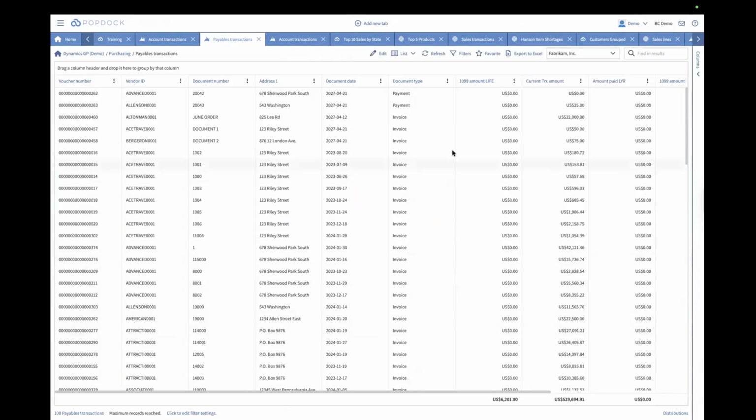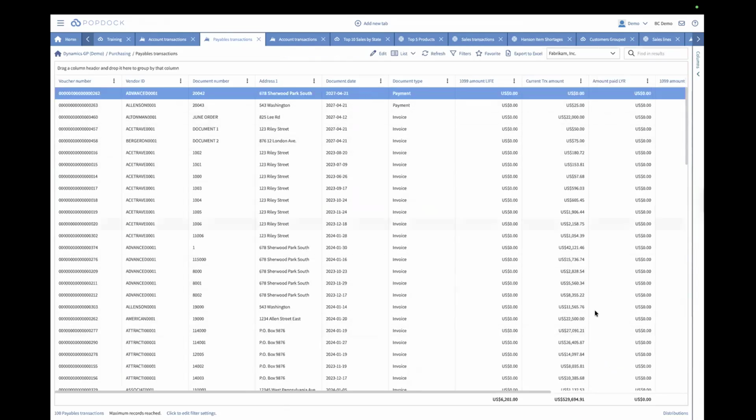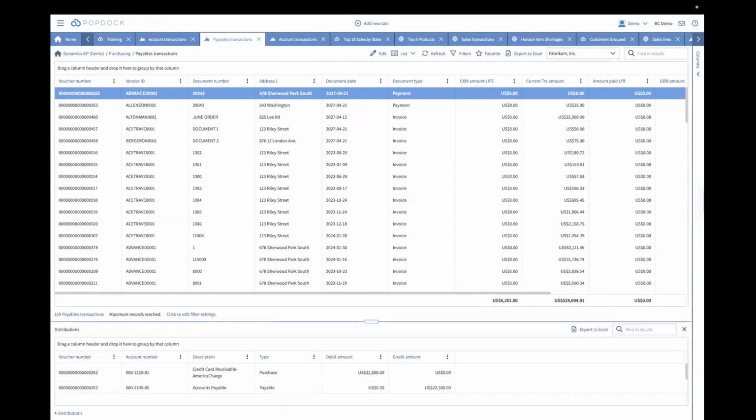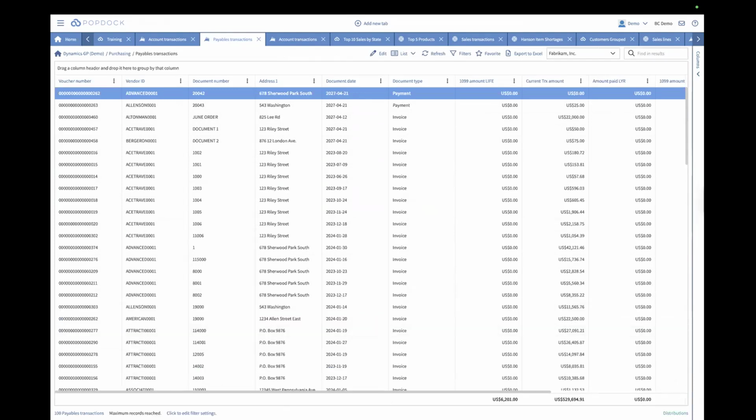But to go deeper than that, for any one of these items, you can also drill deeper. We're going to drill into distributions here and see the related distributions. Understand that item you saw at the bottom, that distribution piece, it is completely configurable. This could be any type of information you want to be able to drill back into. It could be more information about, in this case, the vendor. It could be attachments. It could be distributions. It could be any number of things that you want it to be. They are fully configurable.